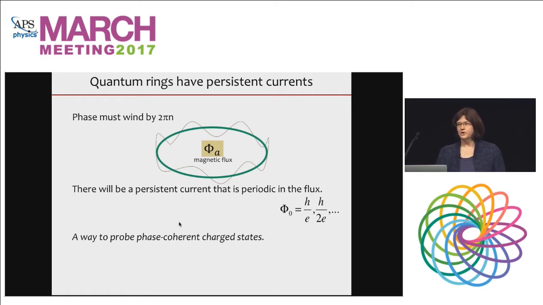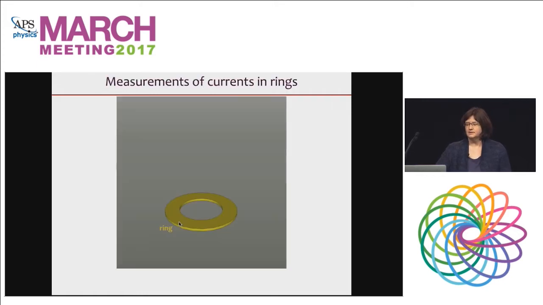even if the system has a finite resistance in the ring. OK, so imagine that you have some ring and you want to study its current. For concreteness, you can imagine a gold ring. I'll show you gold rings in a few minutes, and I'll also show you aluminum rings. So obviously, this is some mesoscopic ring. You're trying to get at its quantum mechanical properties. You can't just open up the ring and put an ammeter inside the ring. It would be great if you could, but the ammeter would likely destroy whatever state you're trying to look at.